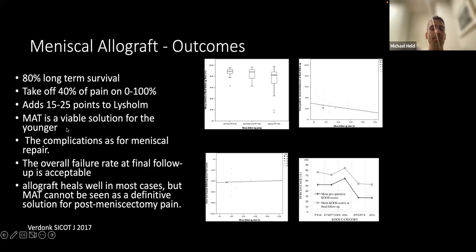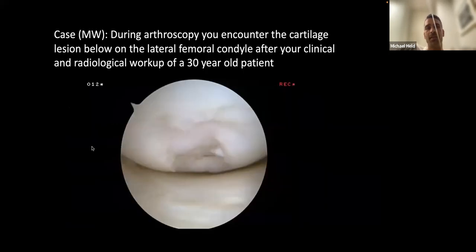But it's really only a solution for the younger patient that has got a stable knee without osteochondral lesions or arthritis in the knee. And so you have to get this patient quite early. If the patient is without a meniscus for a while, he starts to have a degenerative joint very quickly, and then it's unfortunately not a good option anymore to do a meniscal transplant.